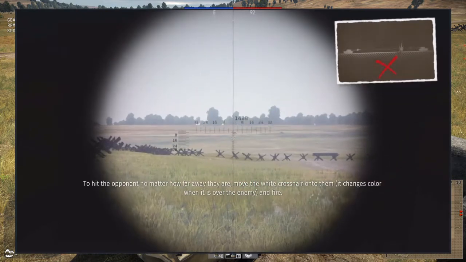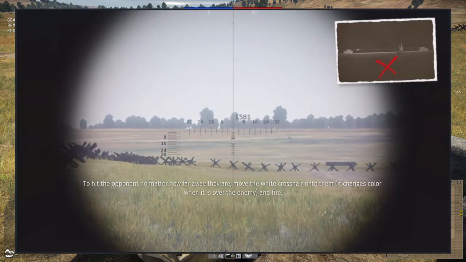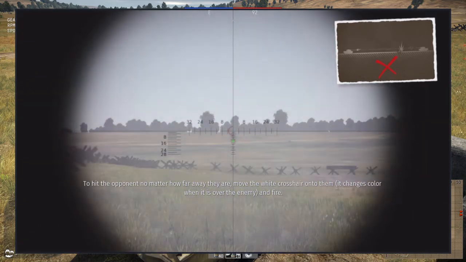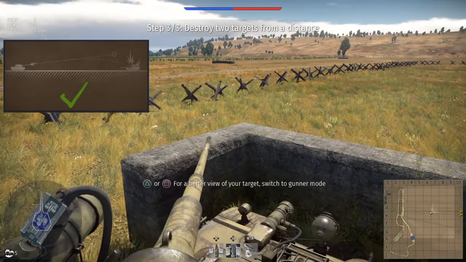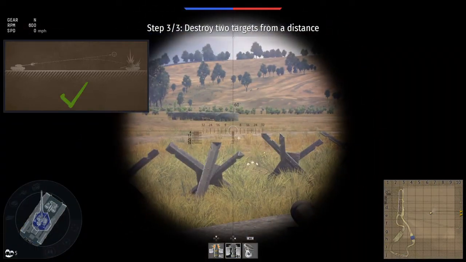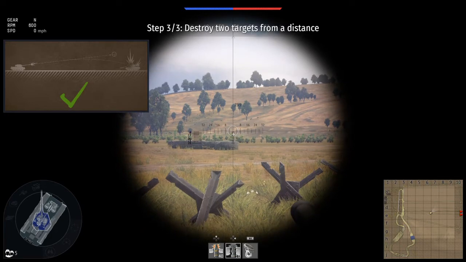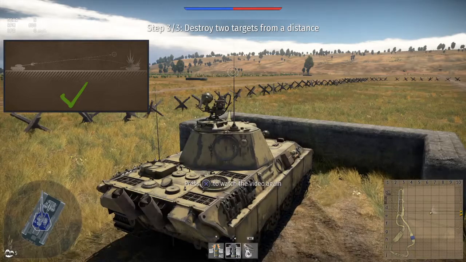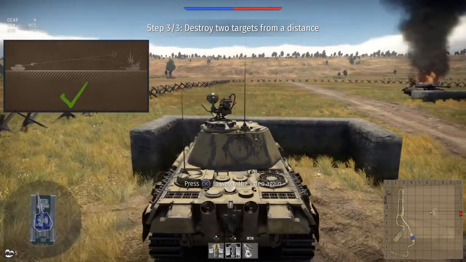To hit the opponent, no matter how far away they are, move the white crosshair onto them. It changes color when it is over the enemy. And fire. The fired shell flies along a ballistic trajectory, while the reticule shows where the cannon is aiming. If you shoot at a distant object using the reticule, the shell will drop before it reaches the target.